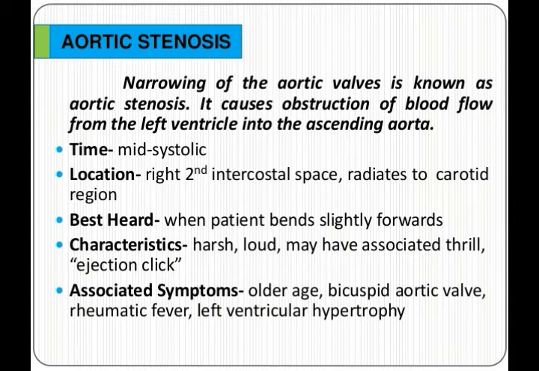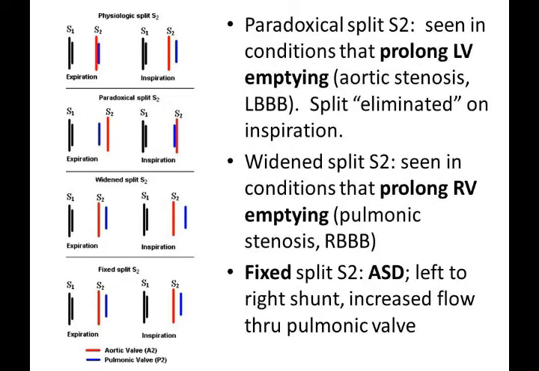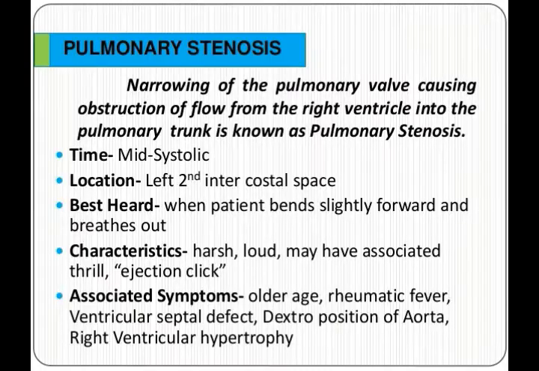Now remember from the heart sounds that the delay in the aortic closure can cause a paradoxical splitting of the S2 heart sound, and as the aortic valve becomes more heavily calcified, the intensity of the S2 heart sound declines. Also, in patients with a bicuspid aortic valve, an ejection click may be heard just before the murmur begins.